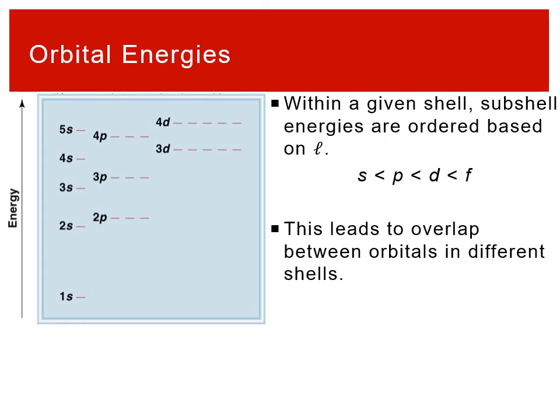The energy ordering is that generally we order by shell, and within a shell, we order by the l quantum number. So s is less than p is less than d is less than f. So we have 1, 2, 3, but then there's a spread around those. That leads to some interleaving, where we can see that 3d has a higher energy than 4s. Even though 4s is in a higher shell, it is lower energy because s shapes are more stable than d shapes. This pattern continues. 4d is a higher energy than 5s.